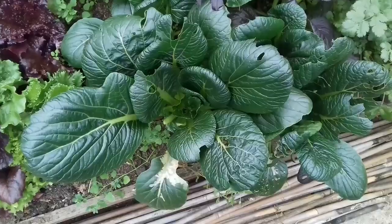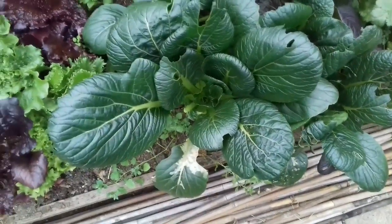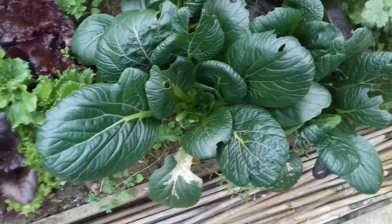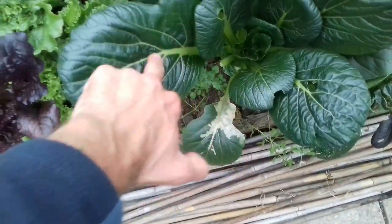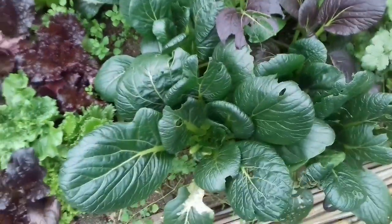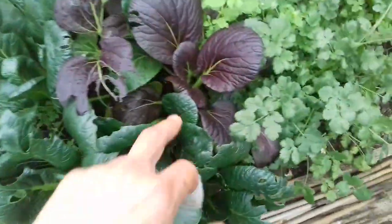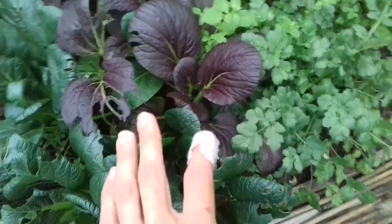I don't know anything about this. Apparently it's a cross between lettuce and cabbage, and you can eat them as a salad. I tried a bit, very cabbagey taste, but I like that. Bit of an acquired taste. If you're an iceberg lettuce lover, it'll probably take you a while to get used to this. But if you look at the beautiful colour of that, you can imagine that being so rich in nutrients, can't you? So Mizuno. If you know anything about this, post it down below, because I'd be interested to know. And some pak choi, we know lots about that, oriental vegetable, very lovely indeed.